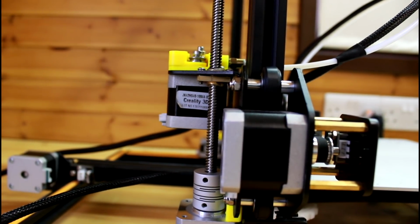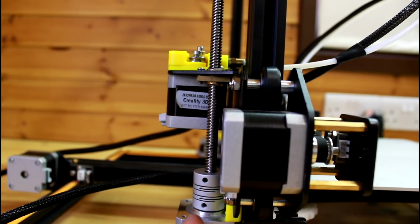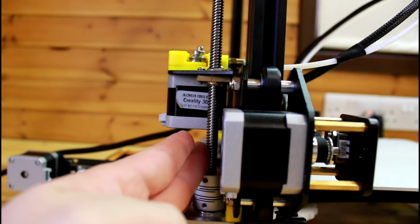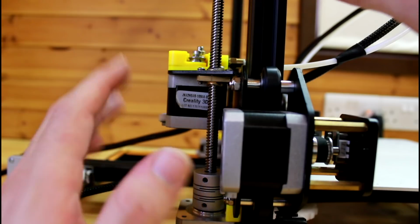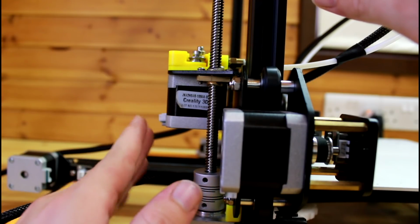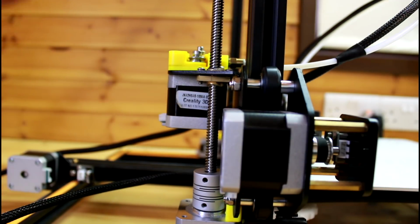So if you notice, the stepper motor is to the right of the rod. Now when you have it properly aligned left to right, this shouldn't be an issue, and it helps the gantry not to fall with the gravity's force.